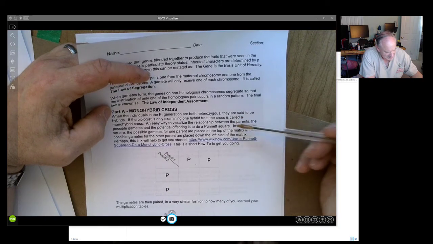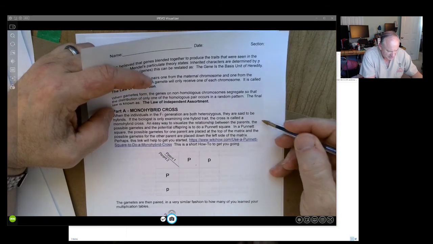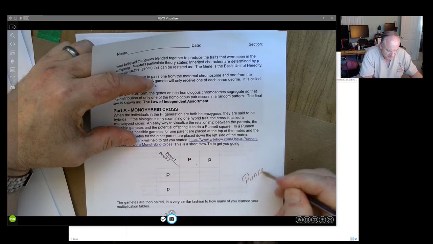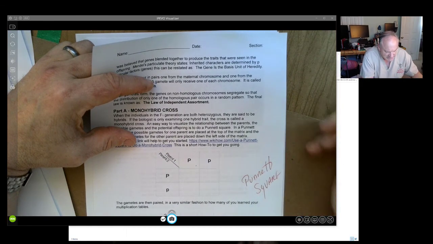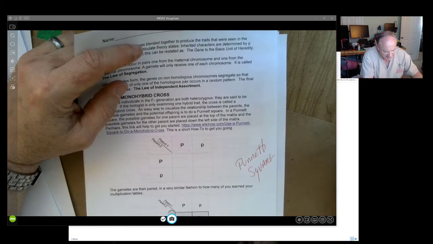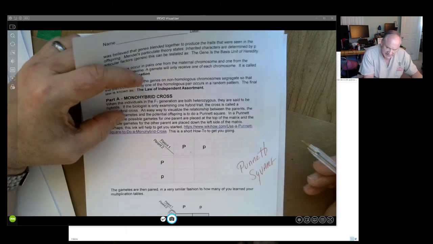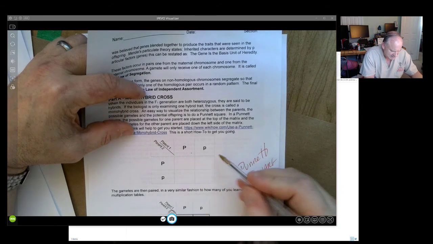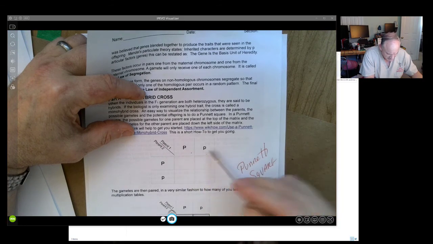So this idea of the law of independent assortment translates out to something called the Punnett square. And the Punnett square is an important tool that we use to find out how things get transmitted. And so it's a kind of steppy process. We're going to go over this in class, but with nomenclature, you have to be able to see the difference of capitals and little.